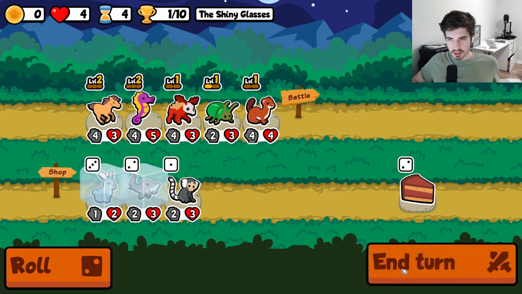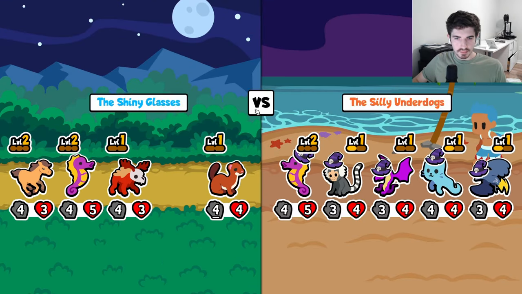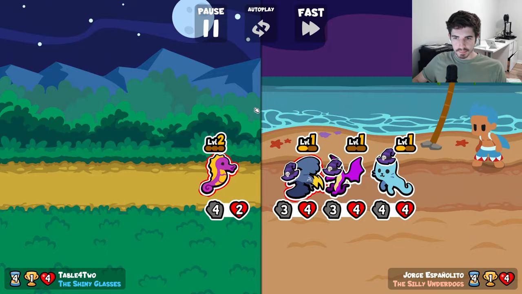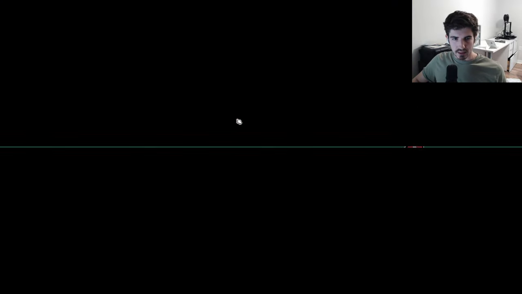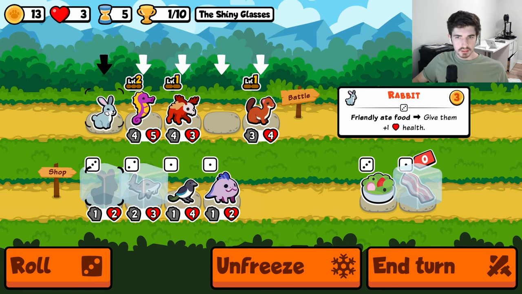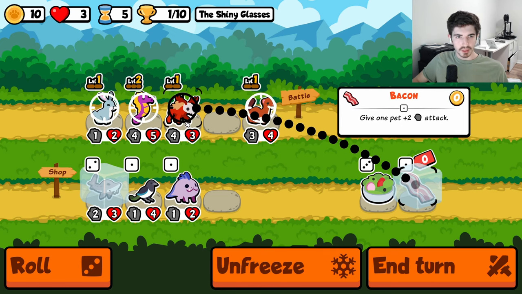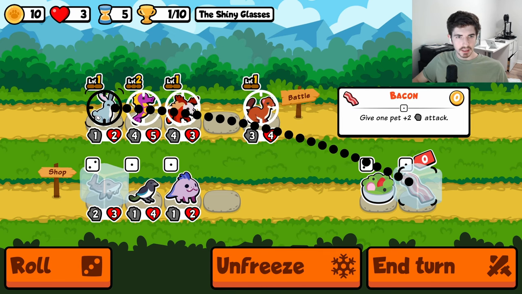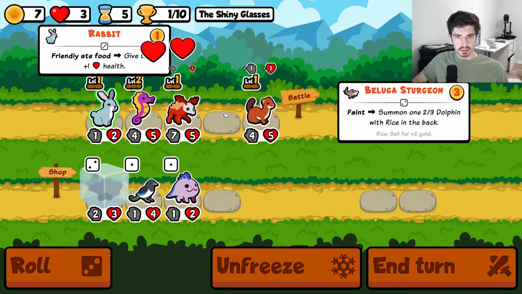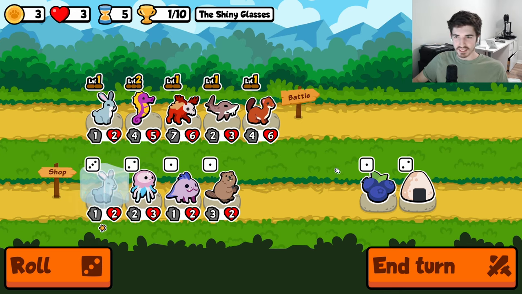Beluga Sturgeon with the Deer Lord is insane. Very good. Okay, that's fun. Now we're picking up the pace here. Get rid of you. Throw you in. What are we doing? Like a big weasel strat? Oh, that'd be silly. Let's do it like this. Throw in a salad bowl. I guess we're going weasel strat after all. That's fine, I suppose.